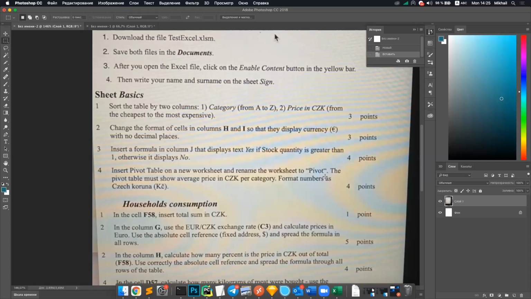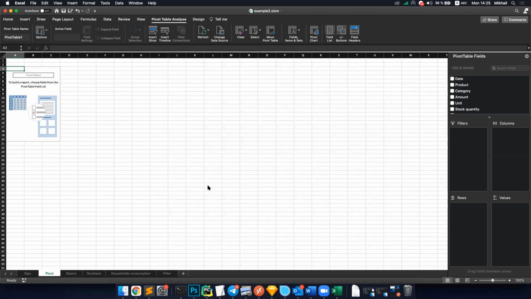Then the pivot table must show average price in CZK per category and format numbers as Czech currency. Just a moment. Okay, let's continue.